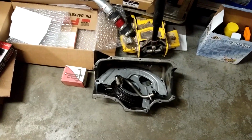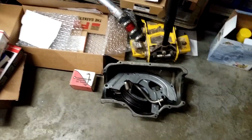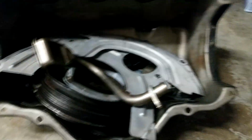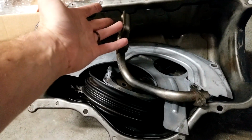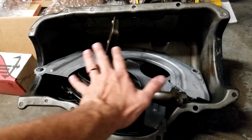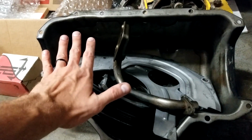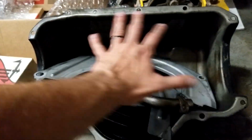Yeah, and because I'm running the 2.2 block without the balance shafts and stuff, I'm going to need to figure out where I can get a 2.2 pickup because I have a 2.5 pickup originally out of it. Obviously, this is the 2.5 oil pan. It doesn't have any way of baffling the oil, so if you take a corner too hard, all your oil sloshes to one side. And normally that wouldn't be a problem for these motors because there's a balance shaft in here.